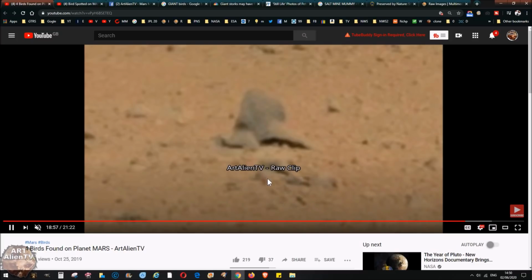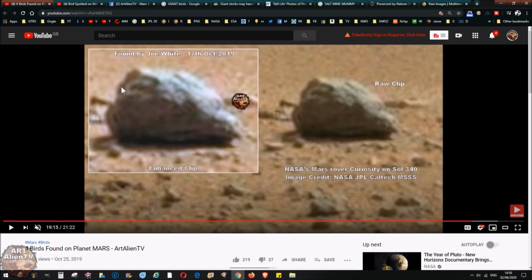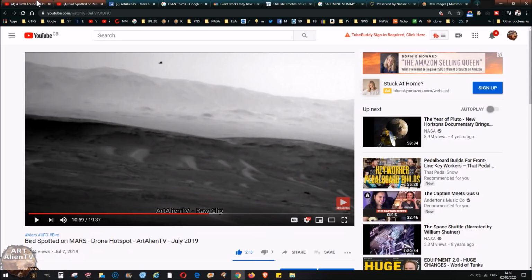There's a few birds here. This one looks like an ibis or something. There's one here that's a hawk. This is very large. So some of them were huge. This is a hawk skull, just lying on the ground in Gale Crater. You can see the eyes here, a nice curved beak, just like an eagle or a small kite-like eagle would have. I've done pictures of birds of prey. I used to paint them. I know about birds. My mother is one of the world's leading experts on parrots, and she keeps many types of birds. So there's also this bird here, which was spotted.